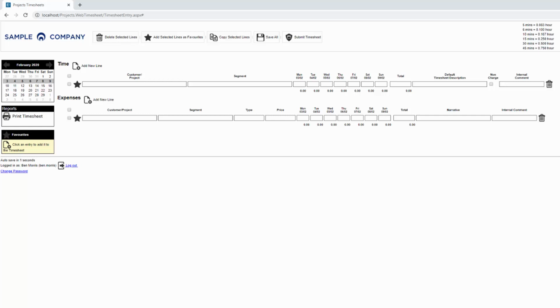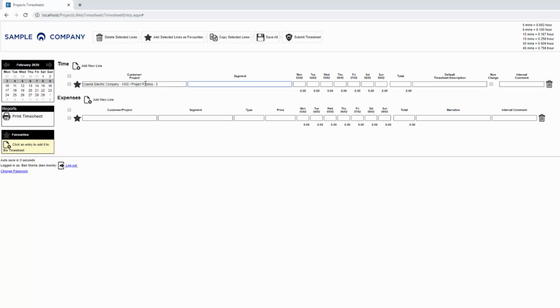The approach for capturing time within Web Timesheets is to select the project that you are working on. There are a number of options in terms of what is displayed in this field, such as the project name, customer, or project ID. However, to start, all that is needed is to start typing in what you're looking for. The system will immediately query all the projects that are available and present a list as you type. I can continue by using the arrow keys by selecting the project that I am looking for. Then press the Tab key on the highlighted project from the list.